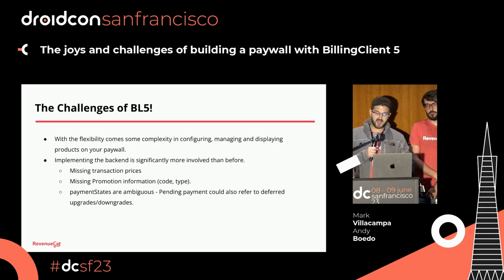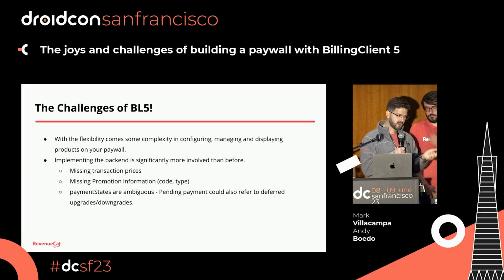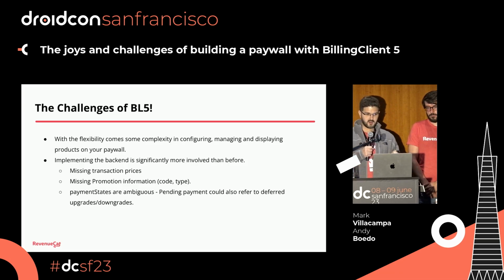So the backend with BillingClient 5 and its corresponding backend APIs becomes a lot harder. For starters, Google no longer gives you the transaction price, which makes it very difficult to estimate revenue afterwards, because how much money did the user pay? The price is sort of unique per user, specifically now that the pricing could be unique for a region, but it can also be that you give them an offer. They could be on an old price, they could be grandfathered in, they could be on a new price, they could be using whatever discount you have.